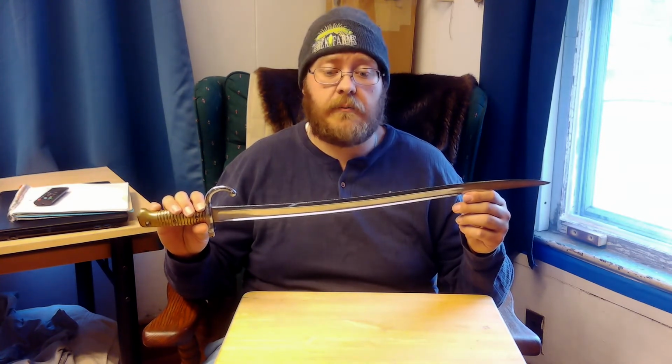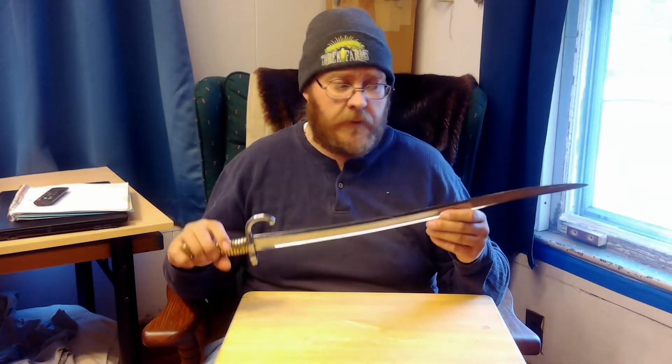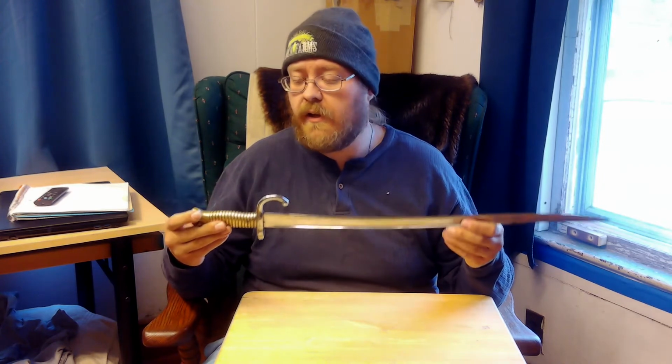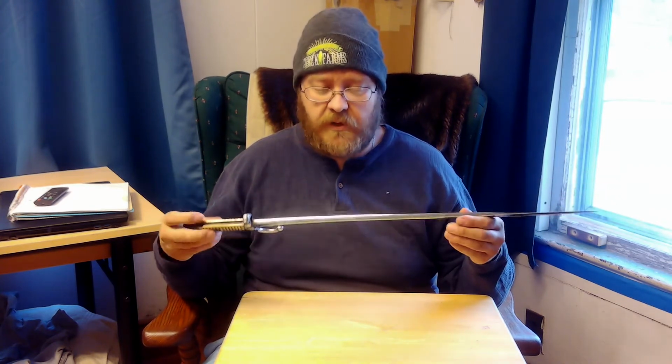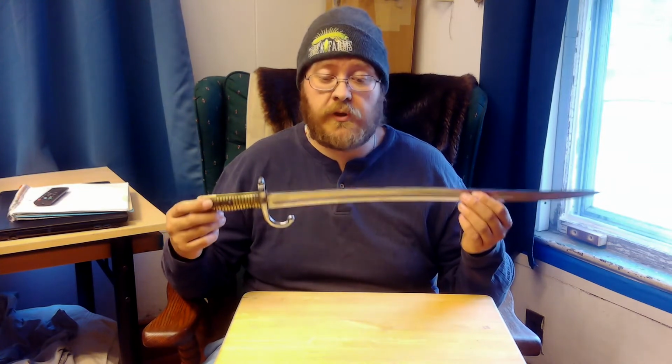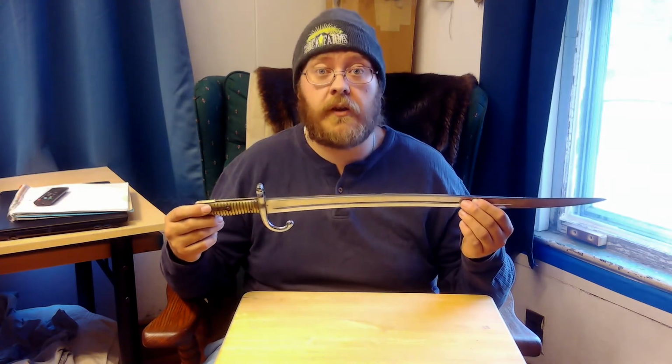Here in the States, we went with a much shorter bayonet for close quarters work and to be a little bit more handy, and basically because you had to carry a knife around anyway, so why not make it able to go on the front of a gun? But it's a neat relic to a time gone by where we were kind of transitioning from a culture that still carried swords to a culture that used bayonets to a culture that started carrying pistols as a sidearm.